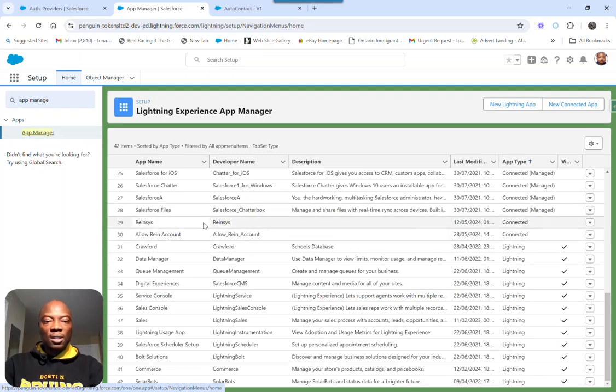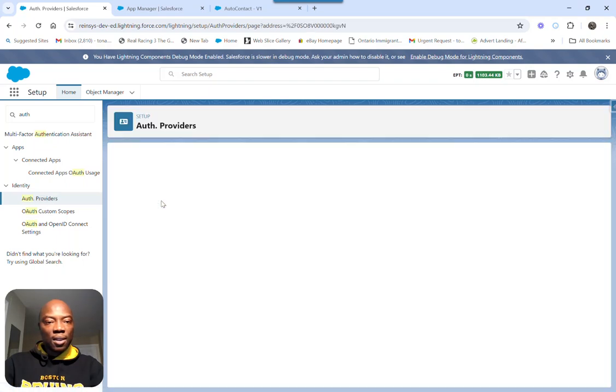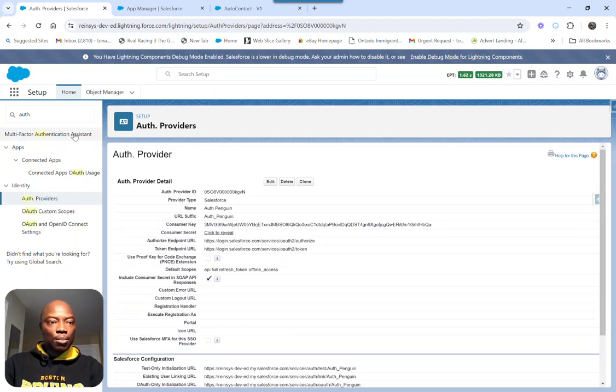So from it, we have created the connected application, and the callback URL, we've assigned it to RESTful. This is Penguin. So if you go to RESTful, we have authentication provider, we have that here. Okay, now we have the callback URL, everything appropriately set up.